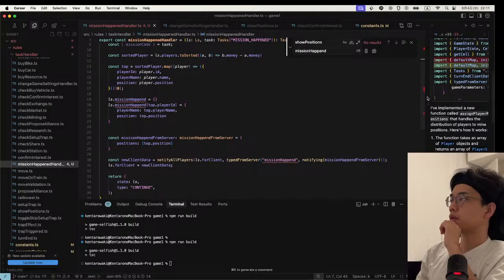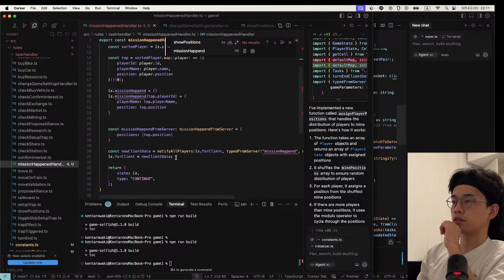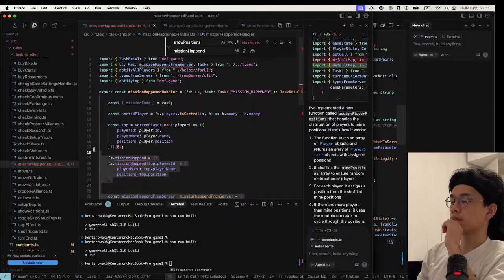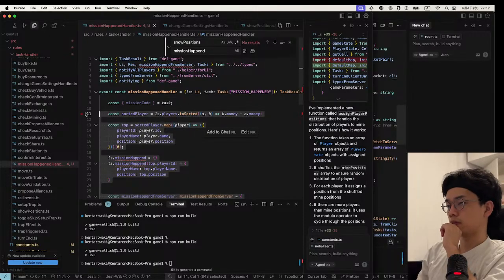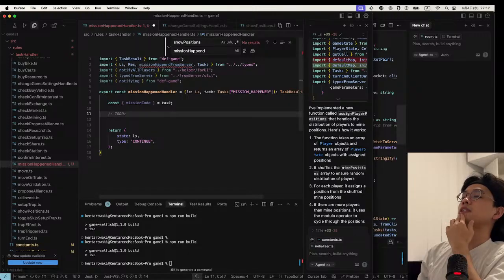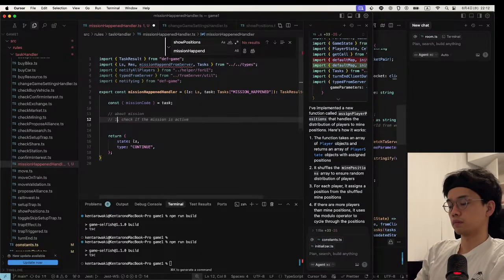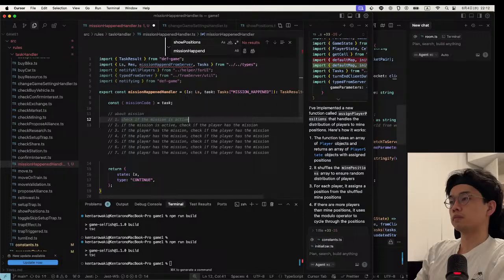So I want to ask AI to implement the process. I need to explain the missions and what I want to do. And for now, about mission 1, check if the mission is active.